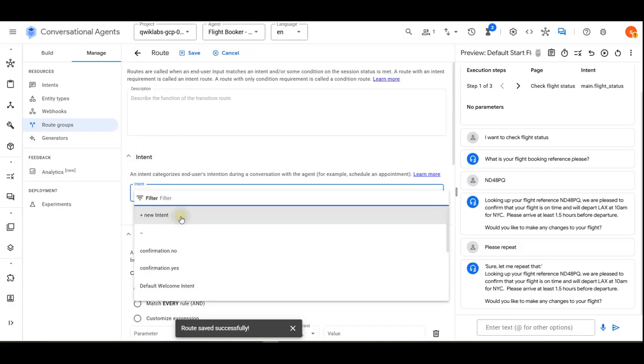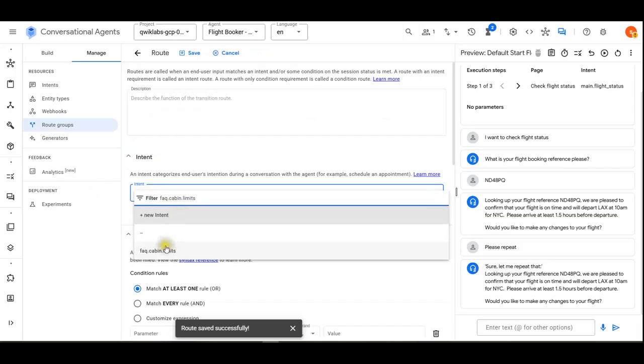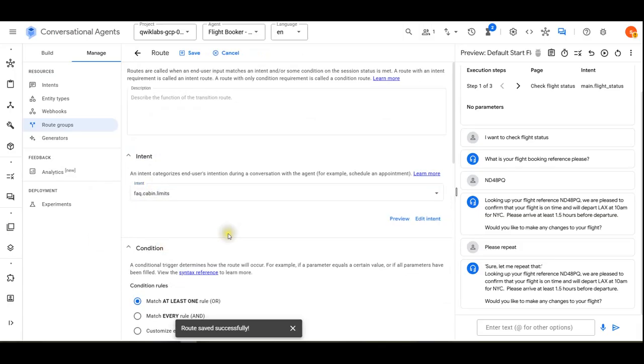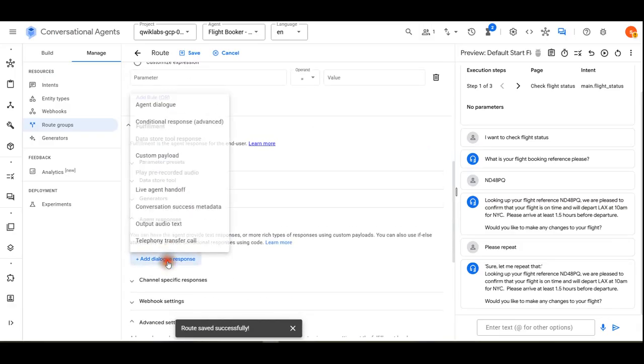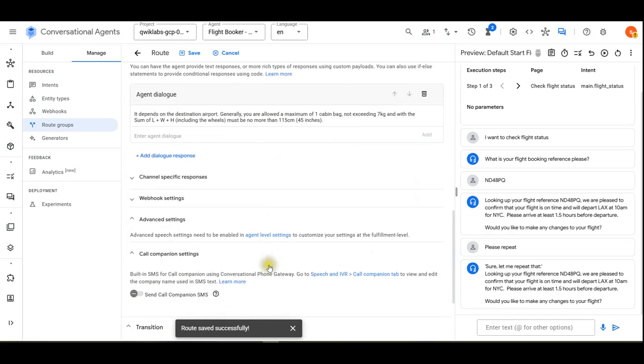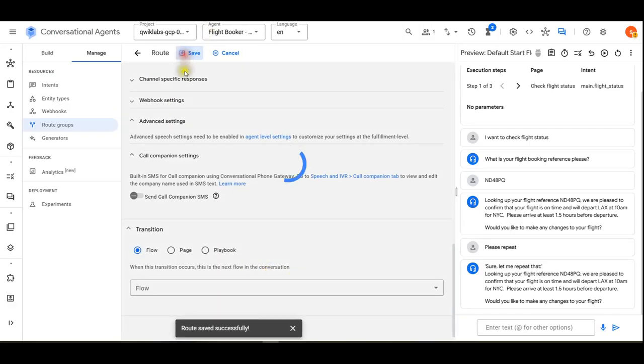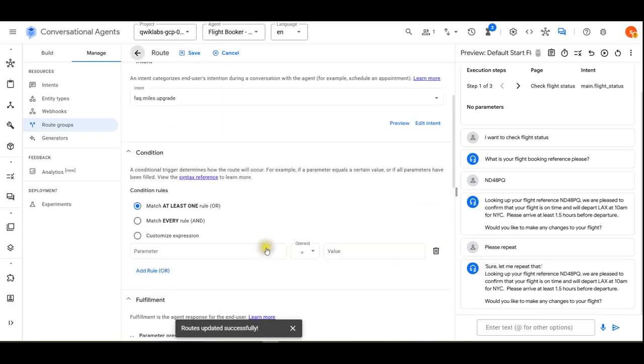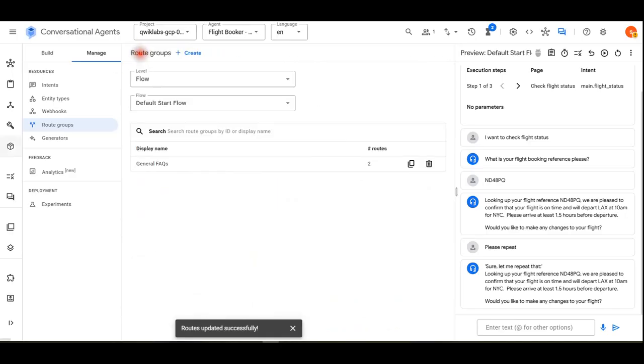That is for the limit. And then for the dialog box, same here. And click save. Just want to check something. Yeah, it's already done.